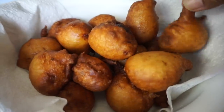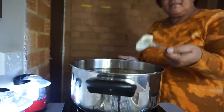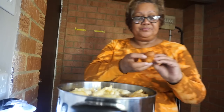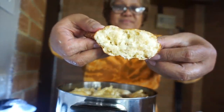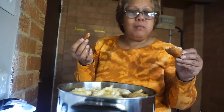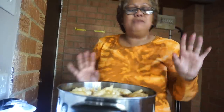And these are the nice pointy ones that I like! So that's all to it, guys. It's time to try — oh, too hot! I'll try the pineapple one first. It's all nice and cooked inside and it's got pineapple bits in it — the sweetness is just right. Okay, this is the banana one — ow, it's a bit hot!